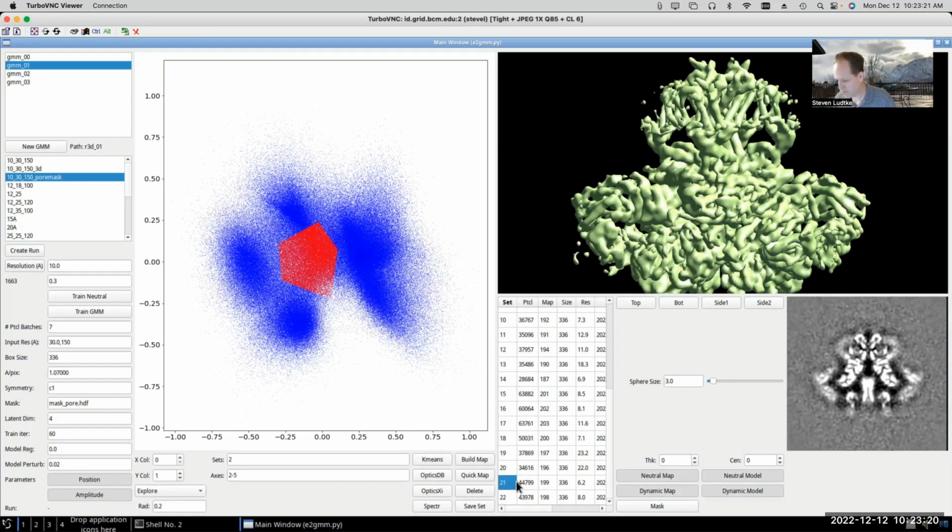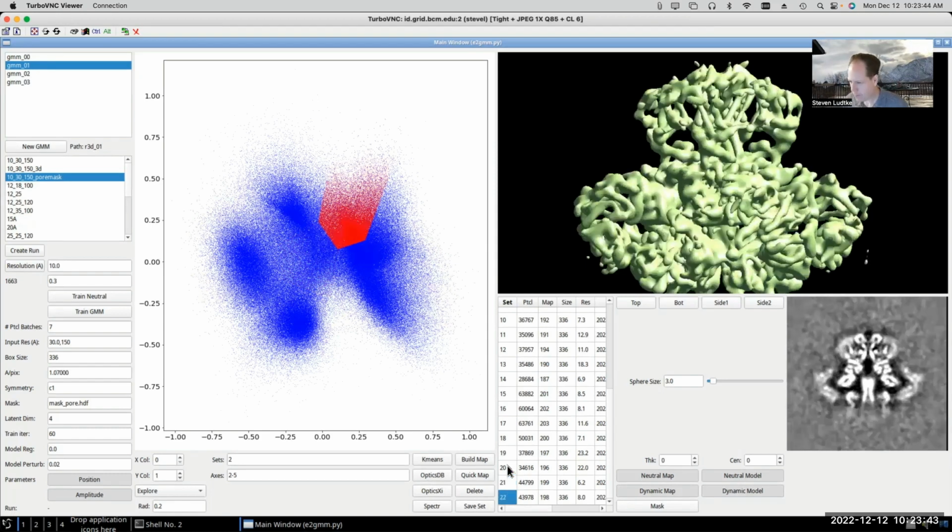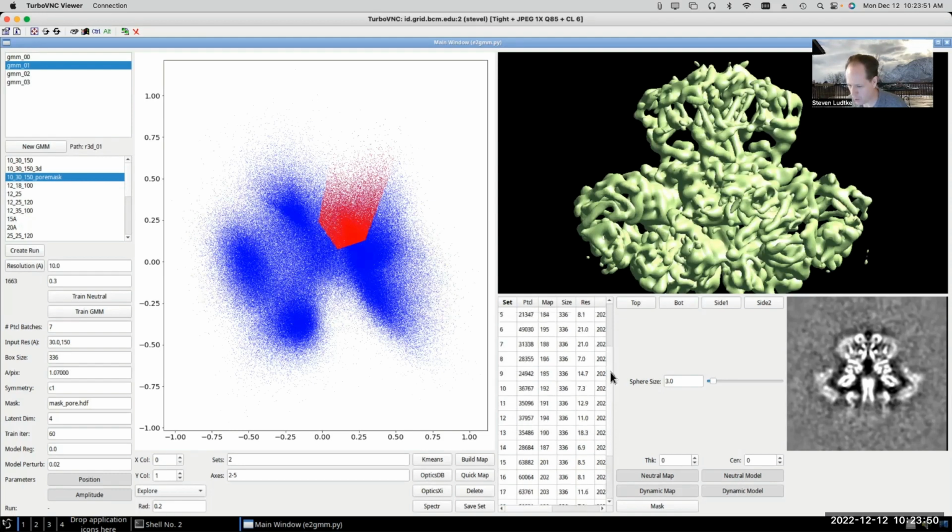particles in the data set, because this is just using the fixed orientations that were determined when all the particles were refined together. Now, in theory, that's what this save set button is supposed to do, but it doesn't work yet. That's probably the next thing on my list. I should probably make that work sometime in the next few days. Right now, I don't think it does anything. Anyway, so I hope this gives you sort of a flavor for the sorts of things that you can use this Gaussian mixture model to explore in your maps.